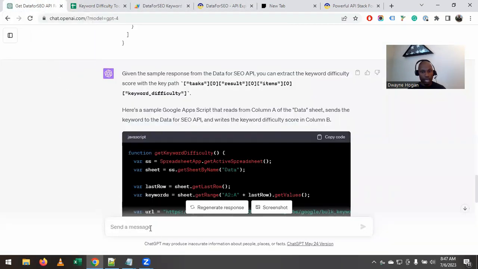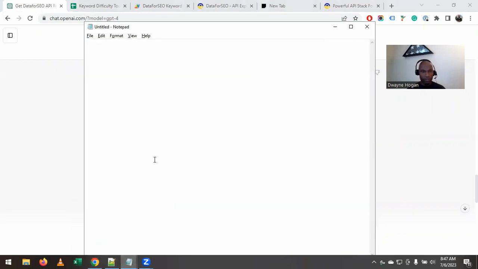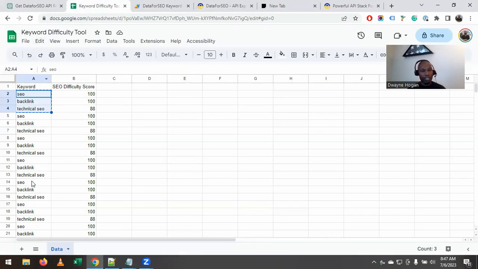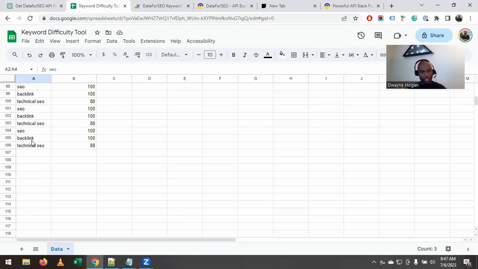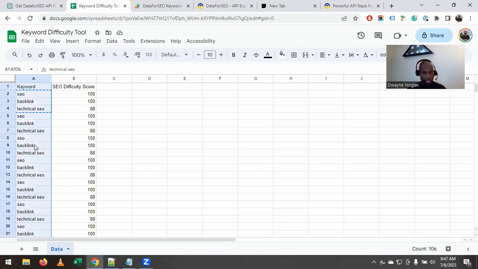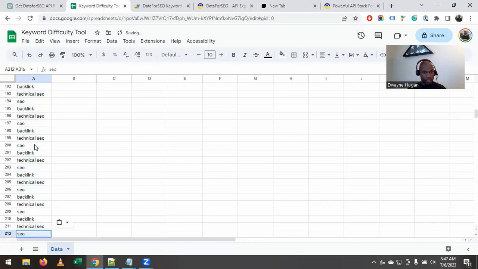So let's see. How do I want to adjust this prompt? If I had 10,000 in here, I would love for it to take a 1,000 batch, send it off, take the next 1,000 batch, send it off. Maybe let me build that list.